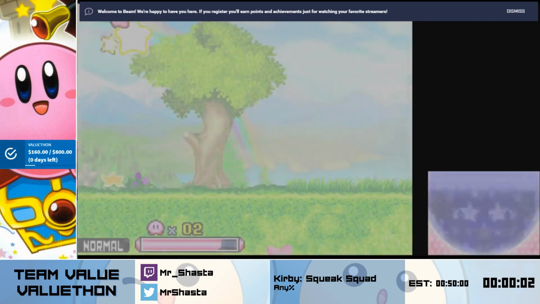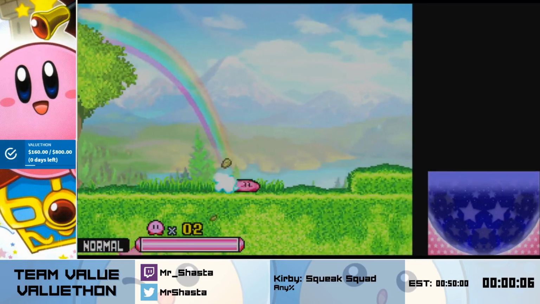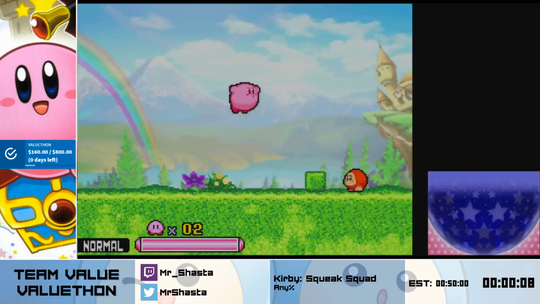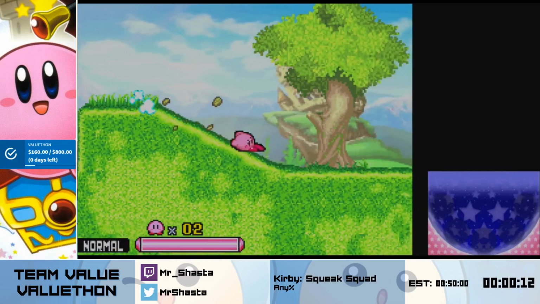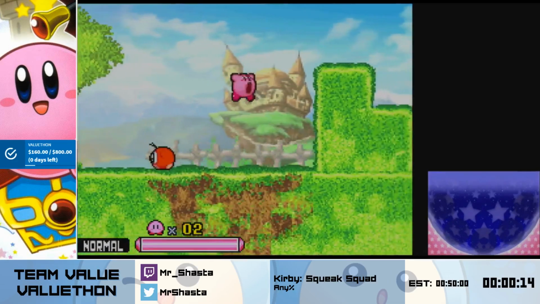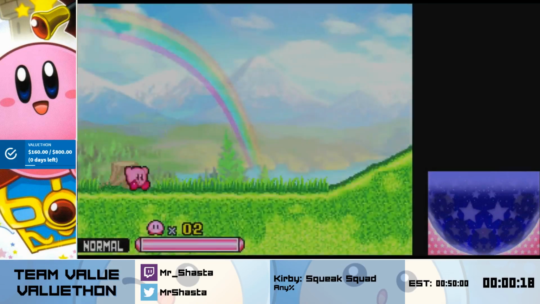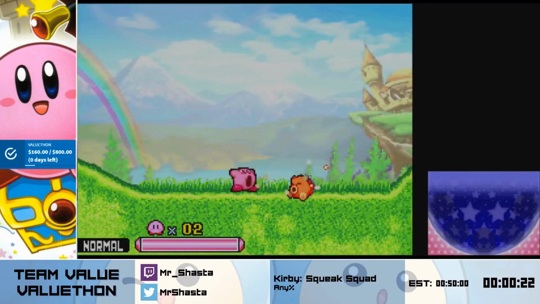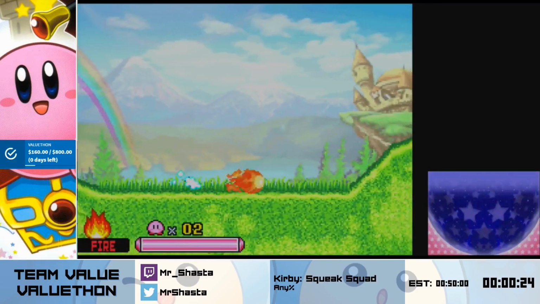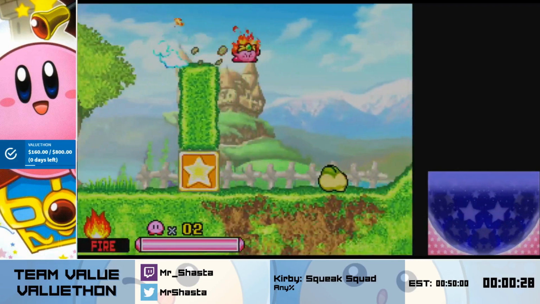So this is Kirby Squeak Squad for Nintendo DS. First off, I'm gonna be sliding a bit to save a little bit of time. There's an edge dash right there. I got it this time, so we're good. What I do is slide at the edge. As soon as I get off the edge, on the first frame I do so, I can slide very far across the screen. It gets more distance if I do it as soon as I'm able to. It's exponential like that, it's weird.